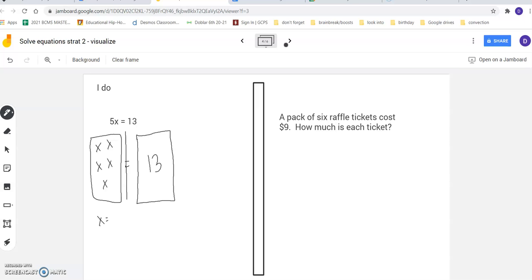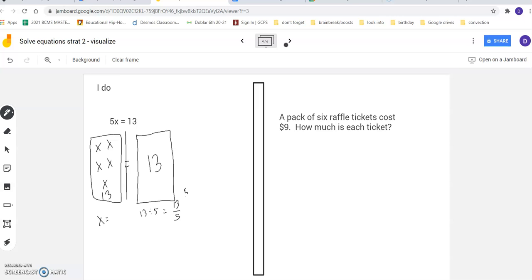Well, when I look at it like this, I'm trying to find something that when I add it to itself 5 times, I get 13. So I'm thinking to myself when I see this, like, okay, this whole side needs to be 13 also for them to be equal. And there's 5 x's, so I need each x to be whatever 13 divided by 5 is. If you remember back from 5th grade, you're like, oh, you can't divide 13 by 5. But you can. 13 divided by 5 is 13/5. Division works that simply.